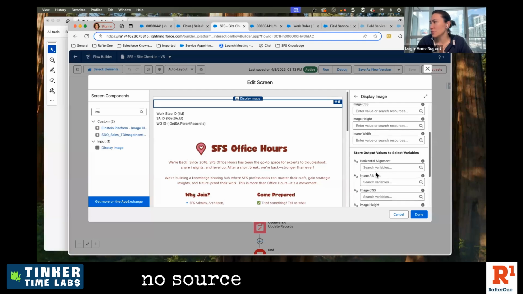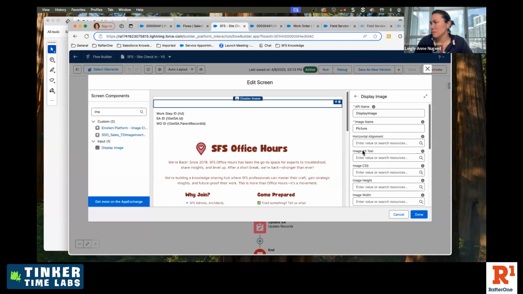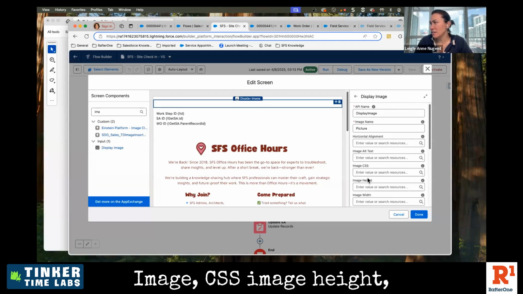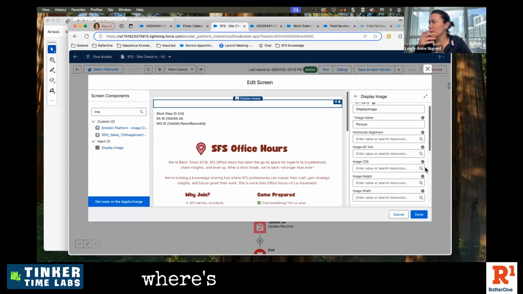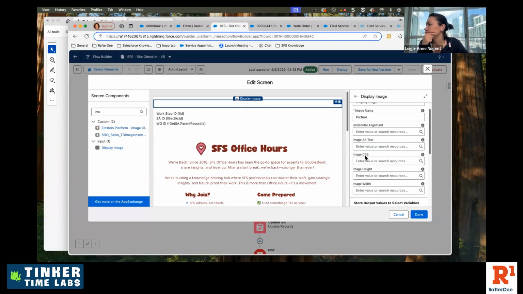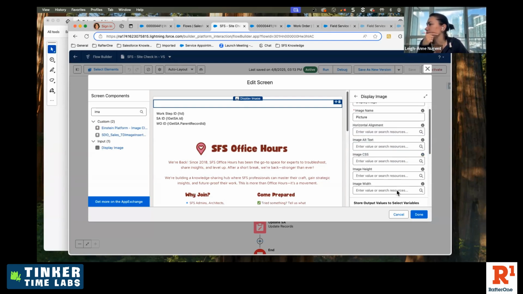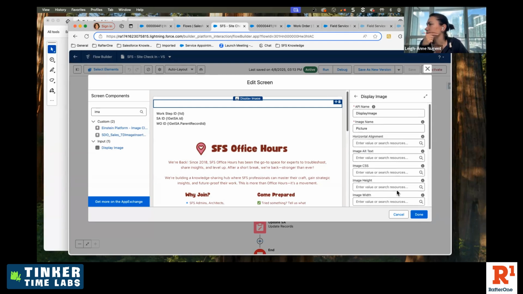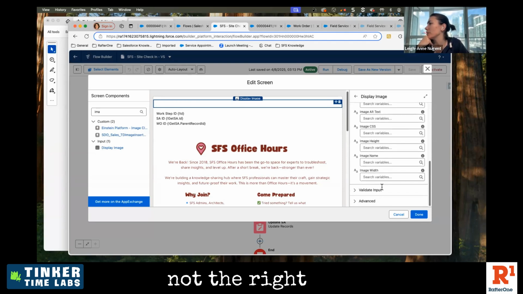There's no source of the image. Image CSS, image height, but where's the image file? Like in the CSS? That doesn't make sense. I don't get this component at all, so totally not the right one.